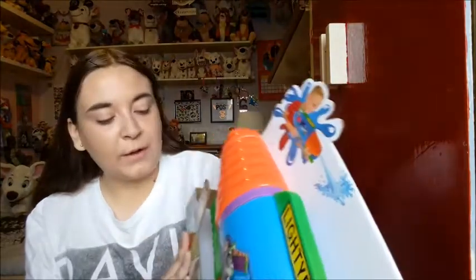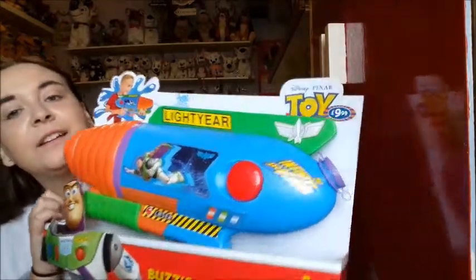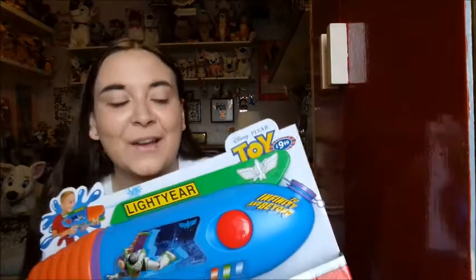The next item I got from B&M is this Buzz Lightyear water gun, water pistol. Now this was originally £9.99 and it was in the toy sale for half price, which was £4.99. And it was the only one on the shelf actually. So I thought with it being half price I'd pick it up, because let's be honest, it is quite big. I don't know if you can tell on camera, but it is a big water gun, and again it's Toy Story, it's Buzz Lightyear, so of course I had to get it. And to be honest, for this price it's kind of a bargain for £5, so I'm very happy I picked this up.